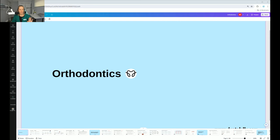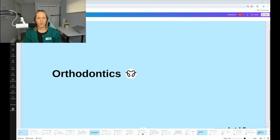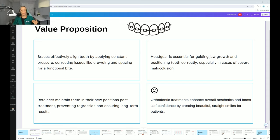What you need to keep in mind with ortho — there's a million appliances that you have to know, but you don't need to know them all for the board exam. I'm going to go through some of the more important ones. Basically, why do you need ortho? If there's crowding, if you notice that the bite is off, too much spacing, not enough spacing, maybe they have too many missing teeth.